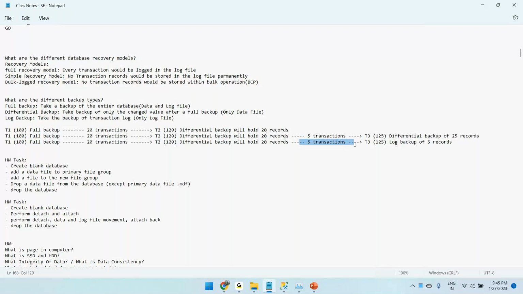When we talk about transactions, that means we talk about inserting some records. When we are inserting some records, the changes are made in the data file, not in the log file. In the log file, we have the associated information of these transactions.